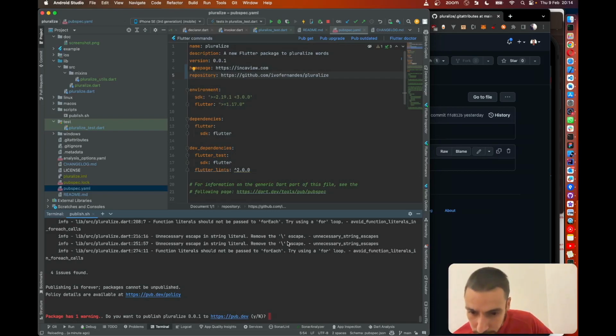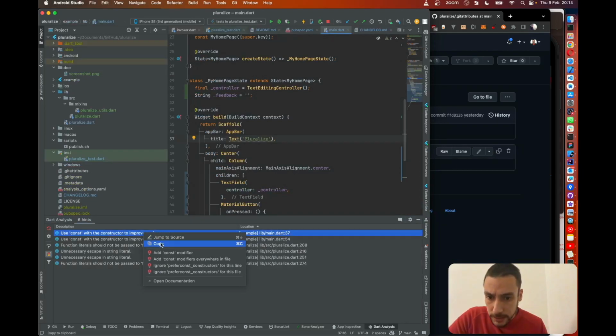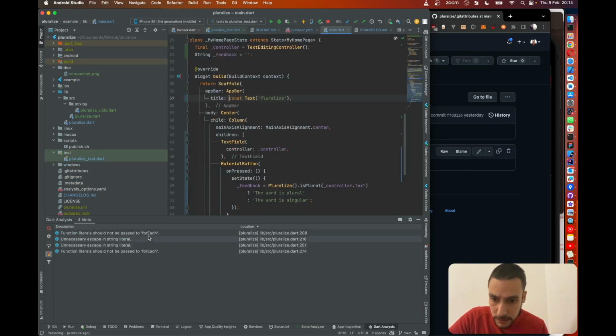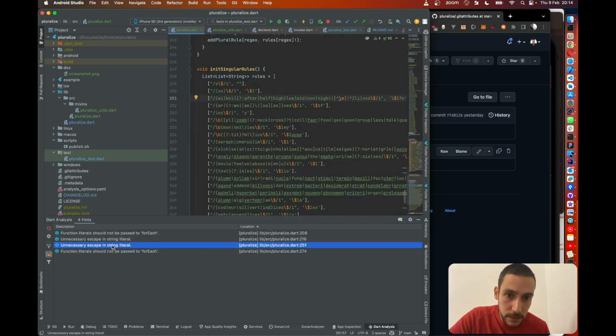One more warning. What's that? Remove the escape. Oh, these are like the Dart analysis stuff. Okay, so let's make it happy. So you don't want a for each, but you'll get it anyway.